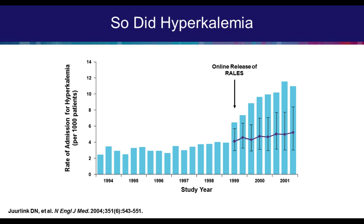The authors of this study speculated that there are at least 6 reasons why hyperkalemia is a more common occurrence in clinical practice than in the carefully controlled setting of RALES. Physicians may not monitor potassium blood levels closely. They may neglect baseline attributes that predispose patients to hyperkalemia. They may prescribe inappropriately high doses of spironolactone or other medications. And some patients may purposely increase their dietary potassium intake, as is often recommended during treatment with diuretics such as furosemide. And finally, physicians may extend the RALES findings to patients who, unlike the patients in the study, did not have left ventricular systolic dysfunction.